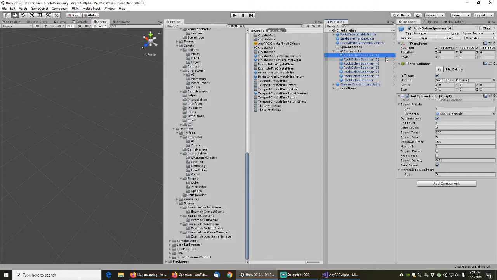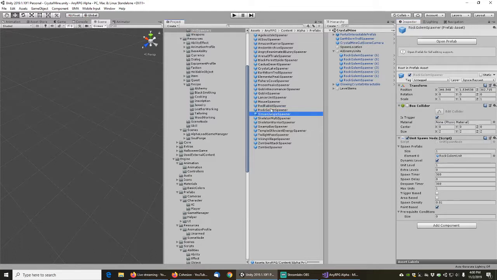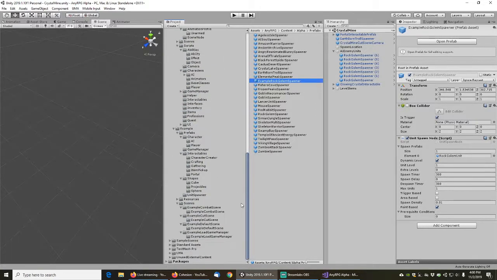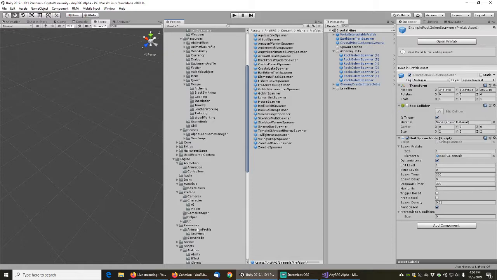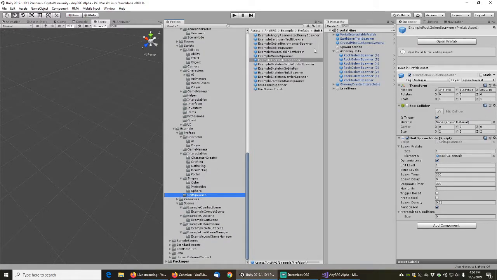Oh, we do have rock golem spawners. Okay. What do you know? Well, let's select those and make a duplicate of it. Call it example rock golem spawner. Okay, that's good.